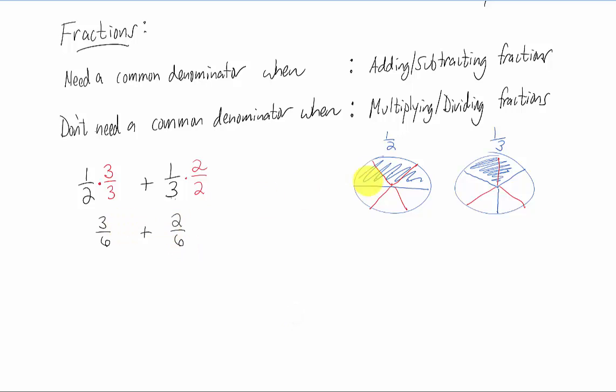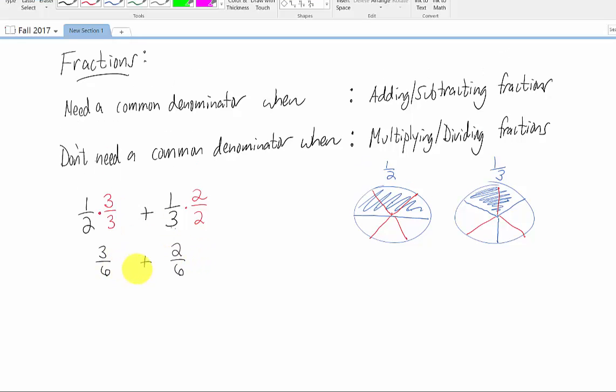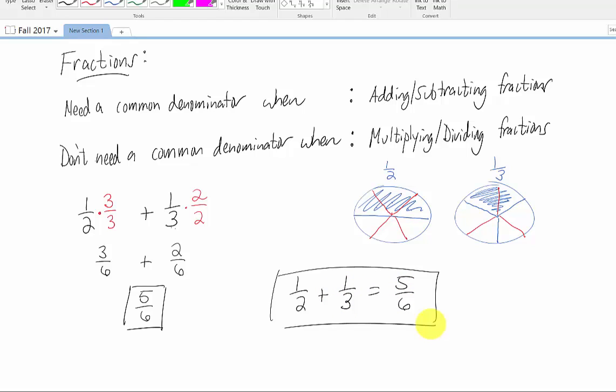So we discovered mathematically what we did by splitting up the pizza into 6 slices. We had 3 slices in the 1/2 pizza and 2 slices in the 1/3 pizza. Now that we have that common denominator, we can combine to 5 slices out of a 6-slice pizza. So what did we just discover? We just discovered that 1/2 plus 1/3 is 5/6. Notice while doing this adding fractions example, we actually ended up multiplying fractions right in the middle. So we reminded ourselves that to multiply fractions, we just multiply straight across the numerator and straight across the denominator.